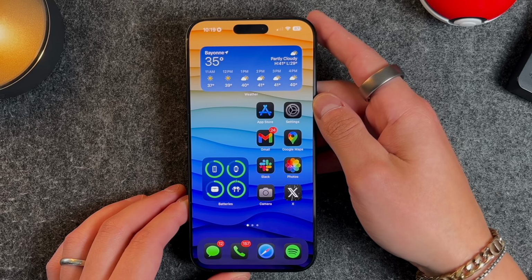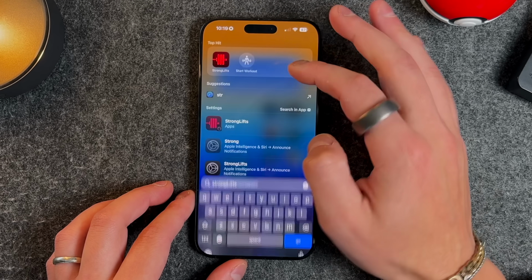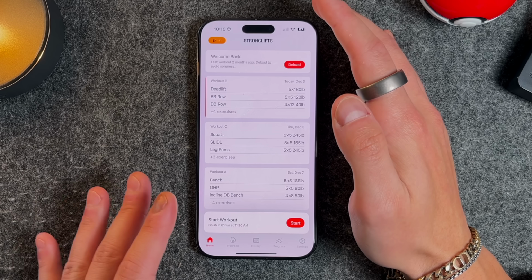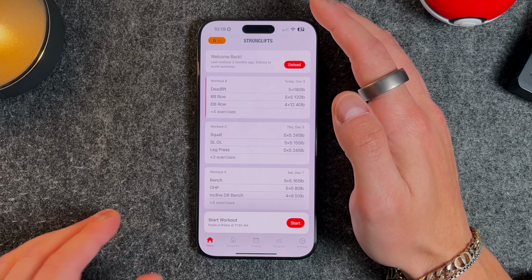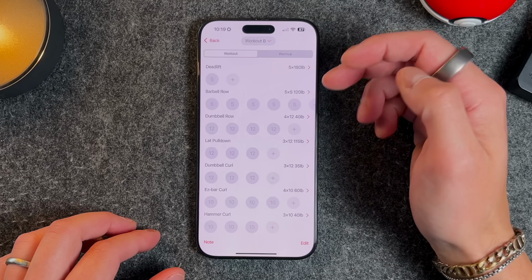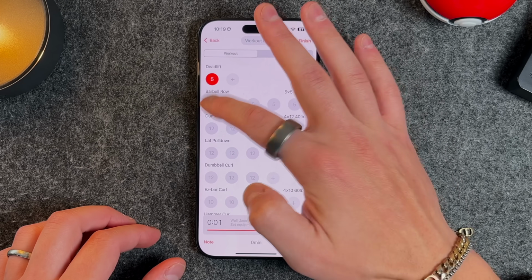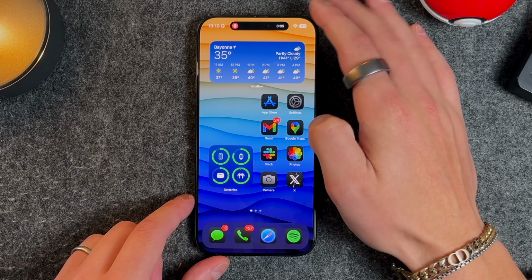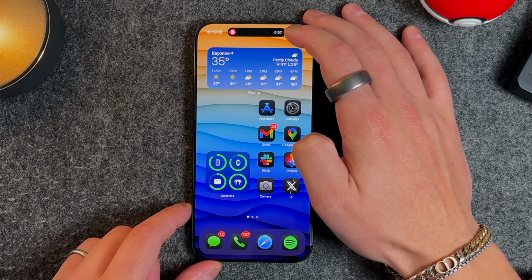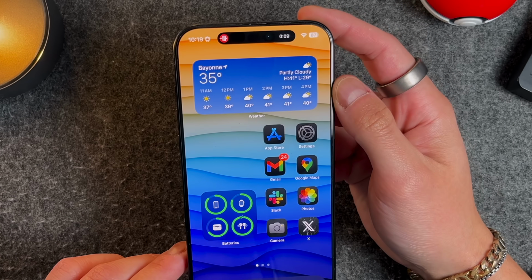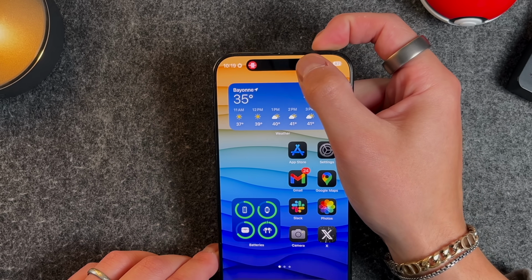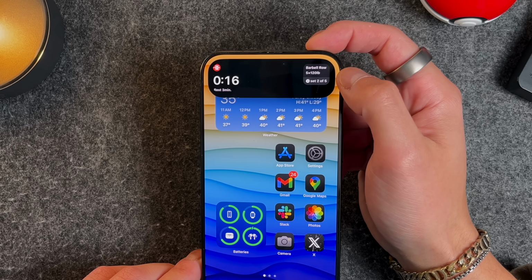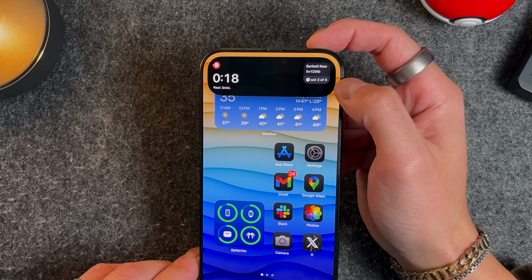And now the last few for me, the next one has to be working out. So if I go down here and open up my Stronglifts app, I'm able to track my workouts with the dynamic island without having to continuously go back into the application. So if I press start this workout, and then tap one of these, a timer starts. I can swipe up, and you can see that my dynamic island is giving me the same exact countdown. I have the countdown on the right hand side, and I have the app logo. If I long press on here, I get a little bit more information, for instance, how long to rest, what my next exercise is, what set I am on, and things like that.